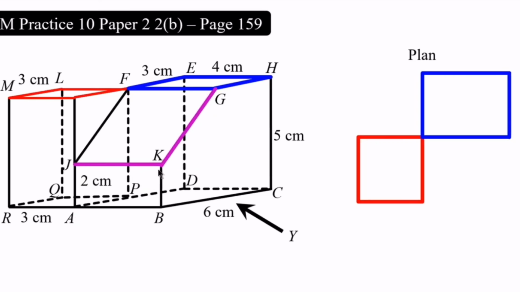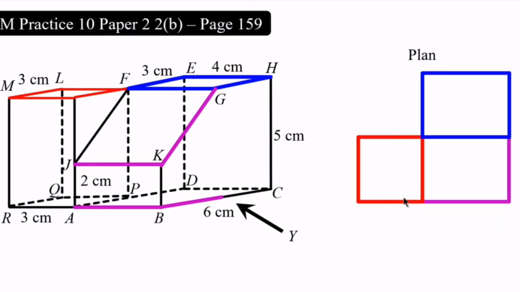So you can see the measurement is 4 centimeter. And how about this one? How many cm? How to know is you have 6 centimeter, right? Since you already got 3 centimeter there for the blue one, you take 6 minus 3. So you should have 3 centimeter for the side of the purple color, isn't it? When you project the parallelogram down to the floor, you get a rectangle with 4 centimeter and 3 centimeter.